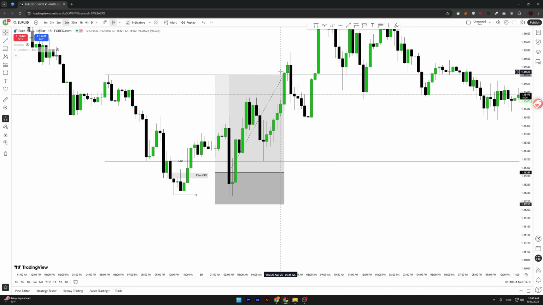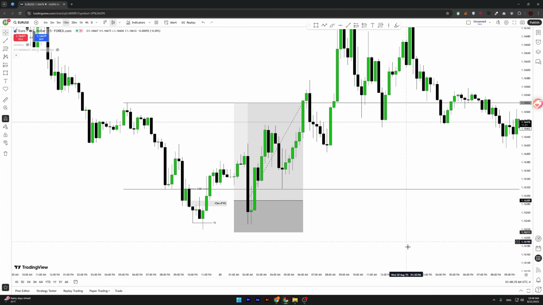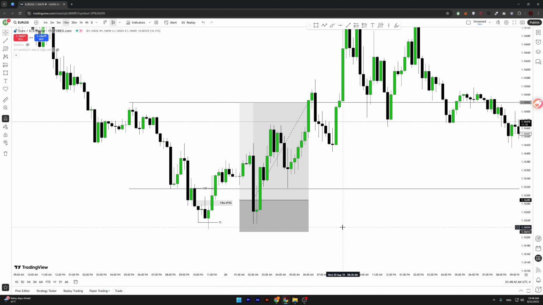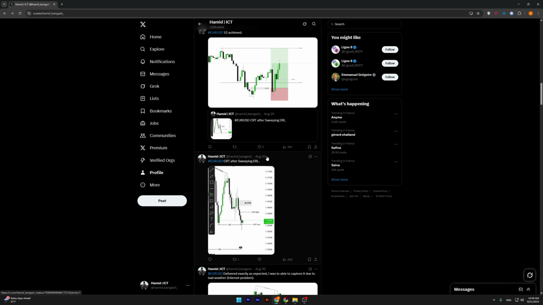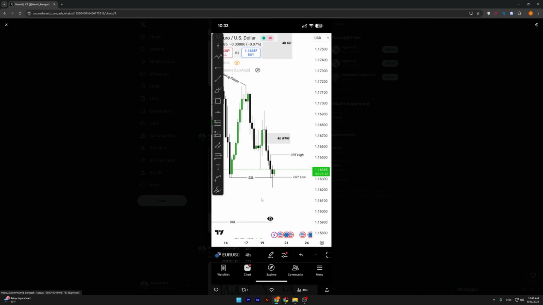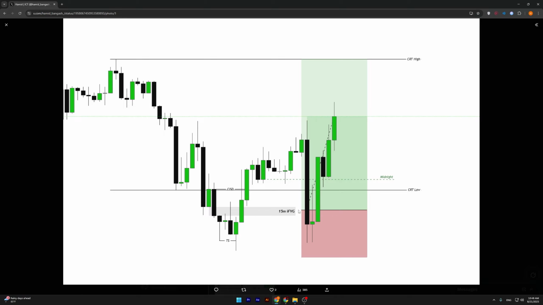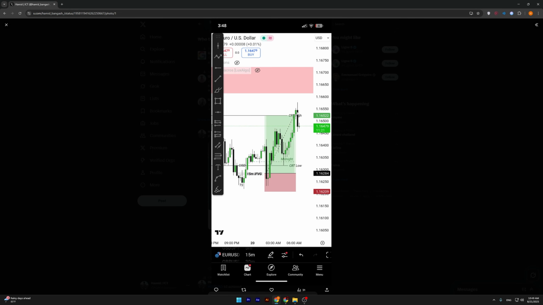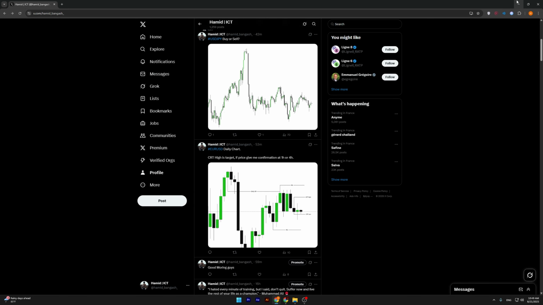Price dumped here, activated us and then gave a rally to the upside and hit our TPs. So this was the trade that I took yesterday on 20 August. Let me show you this on X. This was the model. First I pointed attention to this CRT, and then I went to the 15-minute and waited for the price to dump to the IFEG, and then I entered here, and then price rallied up and hit my final TP. So this was the short trade that I took yesterday.